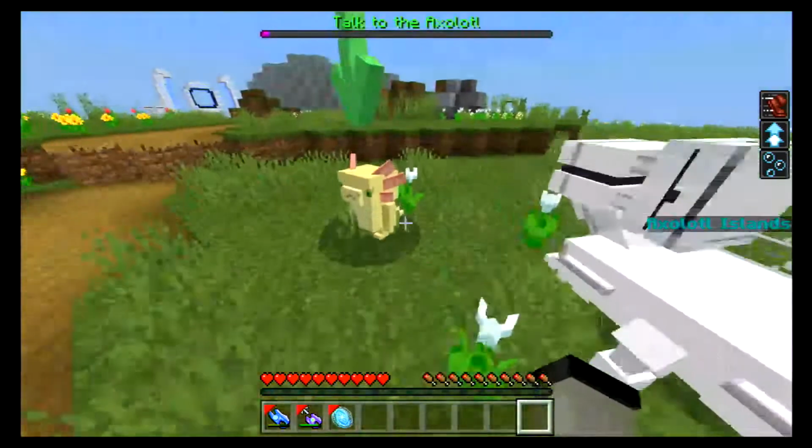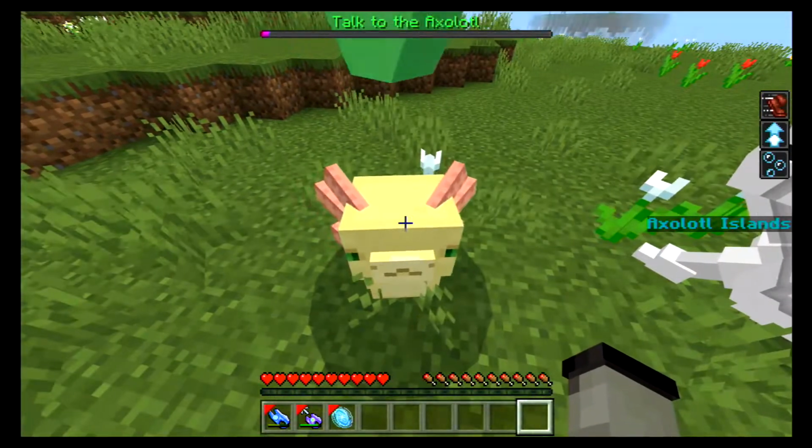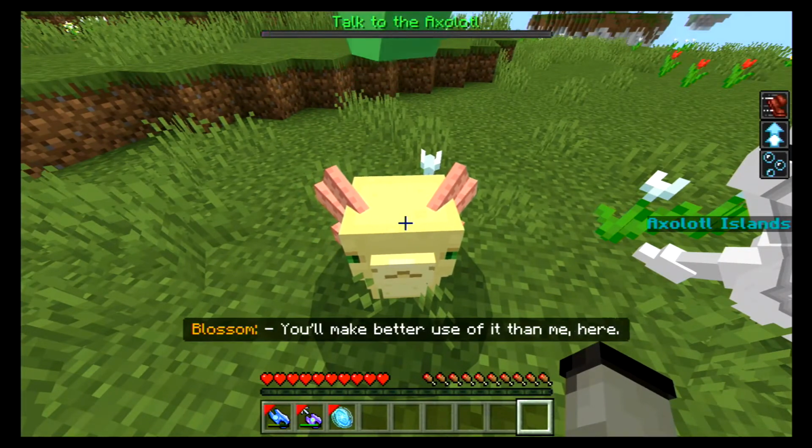Let's get our portal from this dude. Blah, blah, blah, blah. What do you got for me? Too much goo, Savage. Thank you.